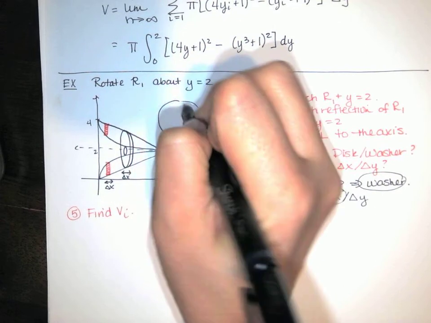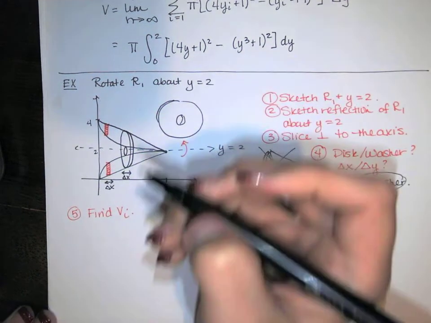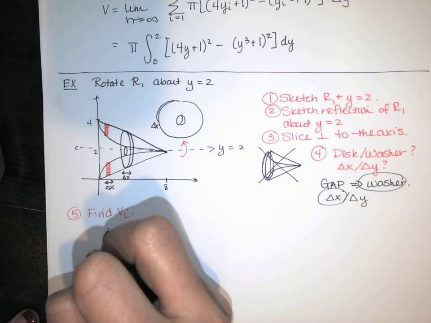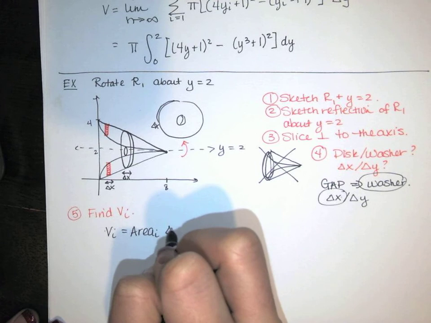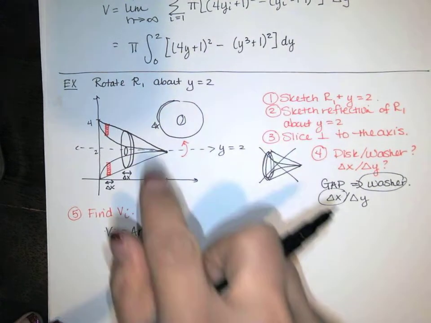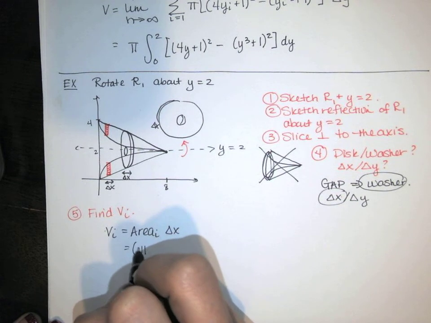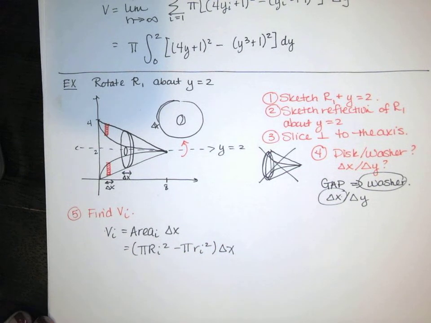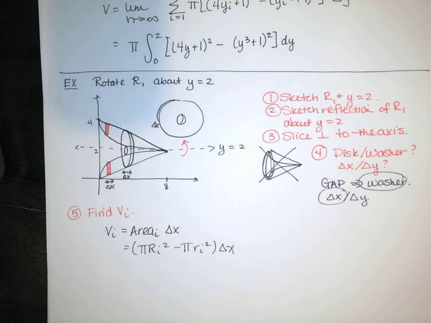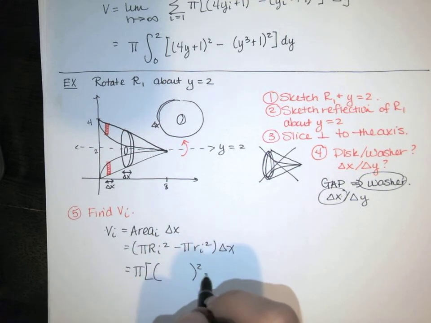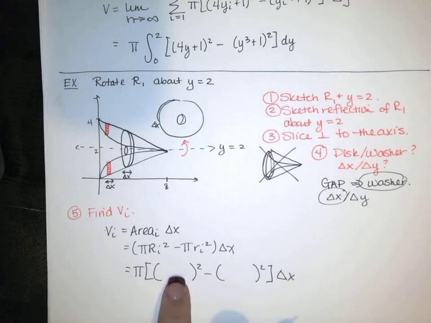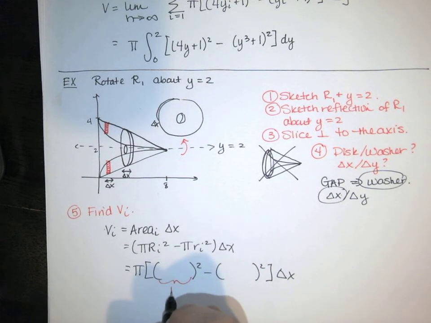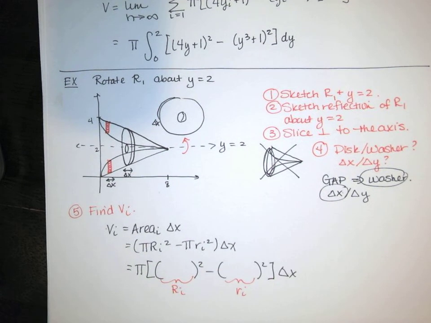Well, we know how washers work. Washers look like this. This time, the width is delta x. And we still have area times the width or the thickness, delta x. Area of a washer is just area of the big circle minus the area of the circle we cut out. So it's that area minus that area, where big R and little r are the radii of those two circles. And we can factor out the pi if we choose. So I just need to find the large radius and the small radius. I need big R and little r, or if you prefer, outer radius and inner radius, large radius and small radius. Okay. So I'm going to draw them on my picture.